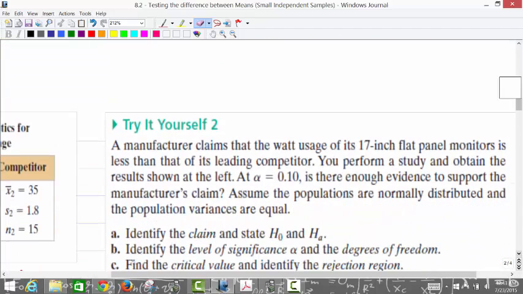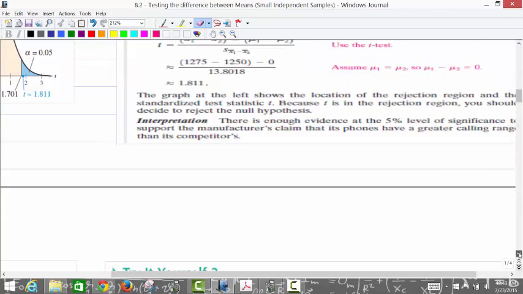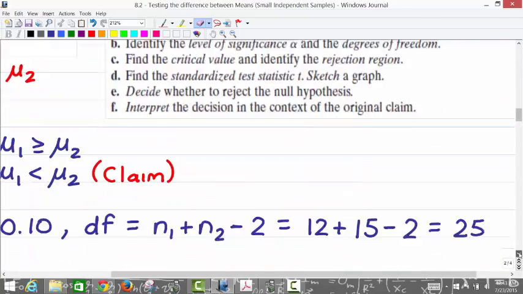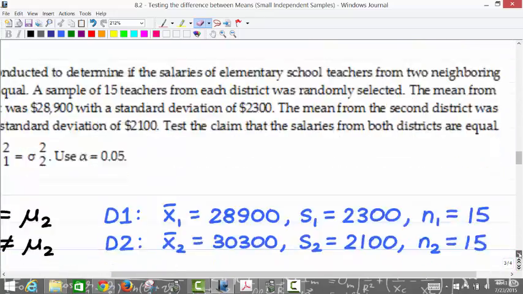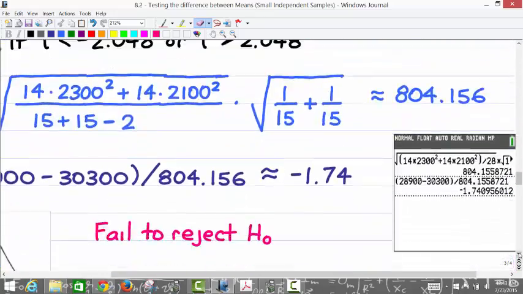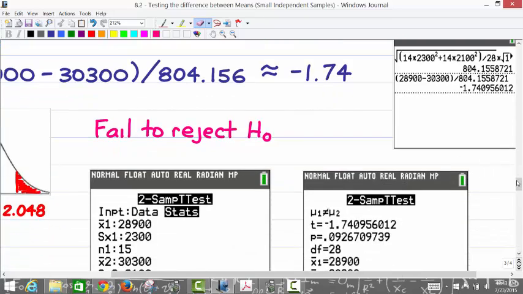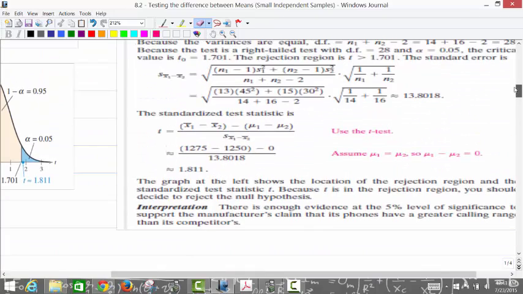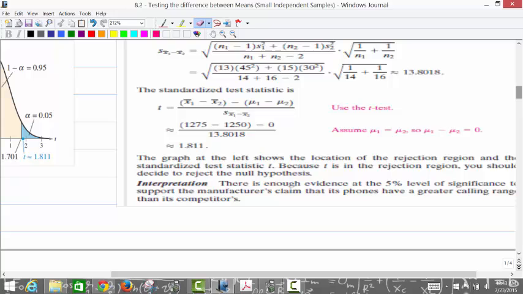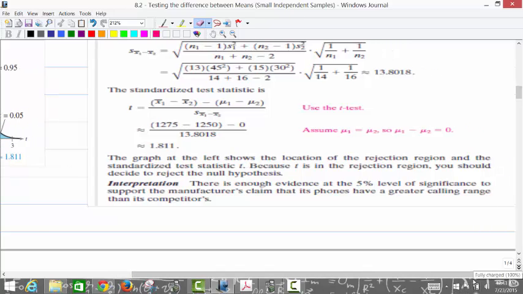Why don't we try this? Okay, let me show you this one. I'll just work this one out in the calculator. Looks like I didn't put the output. I'm sure I've got a calculator problem worked out somewhere down here coming up. Let me just check and see. If not, I'll add some in there. So, yeah, there's a little bit. Yeah, there's 2 samples, z-test. But let's go ahead and do it for this one. And I probably won't paste it in the notes. I'll just leave it here. If you watch the video, then you can see it.